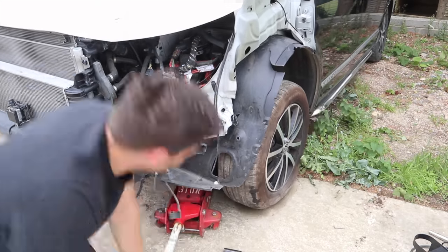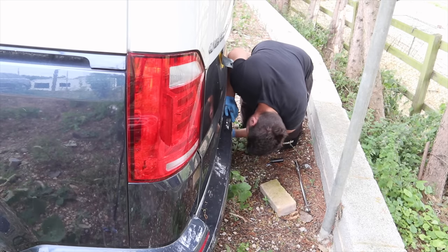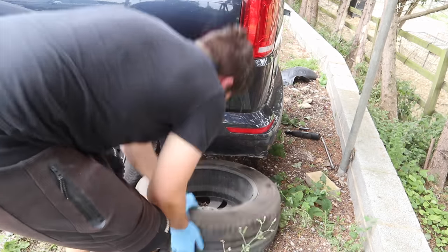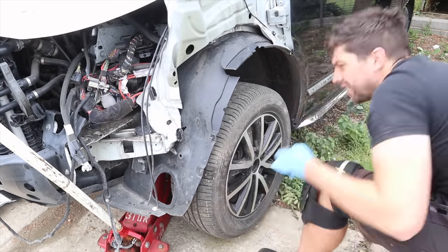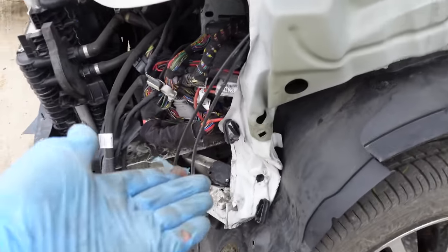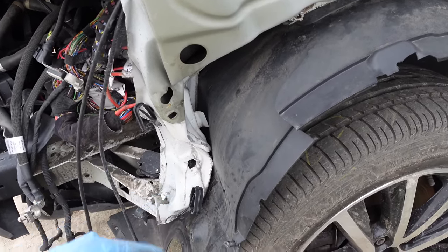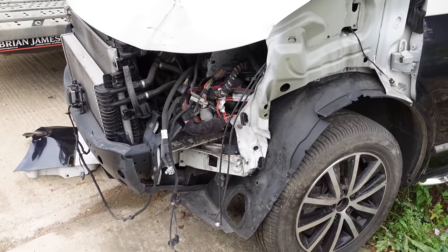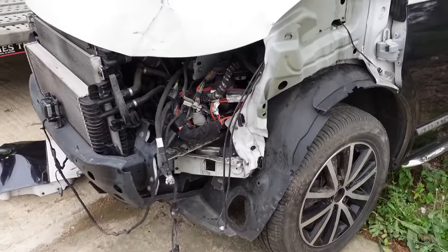I whipped the front wheel off and then realised that I don't have any wheel or tyre that would actually fit because they have a lot bigger studs than a normal car. So I had to take the spare wheel off, which was quite hard to get to — I couldn't get it out of the back so I ended up having to mess around jacking up. Eventually got it out. The wheel is on but once dropped to the ground the kinked bodywork is about a millimetre or two from touching the wheel — just about free. However, once I turn the wheel it will hit it, so I need to pull that bodywork out quickly. I'm going to jump in the JCB and use a ratchet strap to pull it back about a centimetre so we can drive it down.